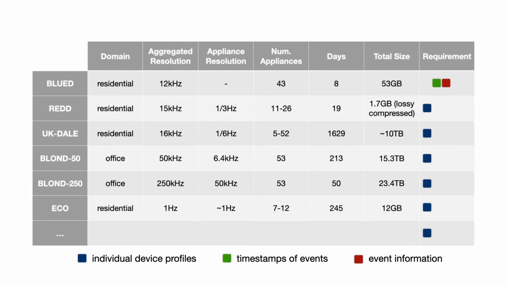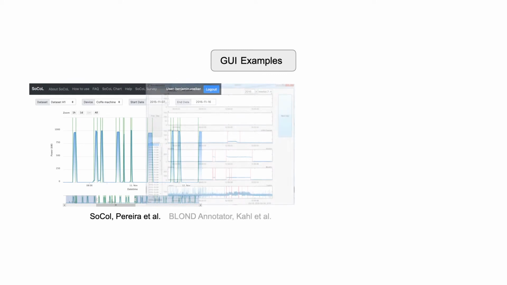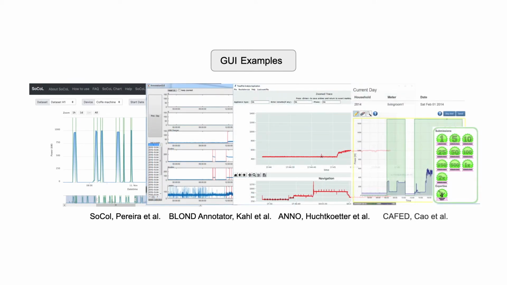First, you need to download the dataset to your system, and depending on the size of the dataset, this can require some preparation. The BLOND dataset, for example, is as huge as 30 terabyte. Second, you need to develop code to load the dataset to memory, and this code is different for each dataset. This was also one of the drivers for the NILM-TK developers to agree to a standard storage format. Third, you need to develop a tool to present the data to the labeling person and get the user input, such as the marked events, back. Since there is no standard procedure or tool to do this, basically every research group interested in event-based NILM has to do this before they can actually apply their algorithms.